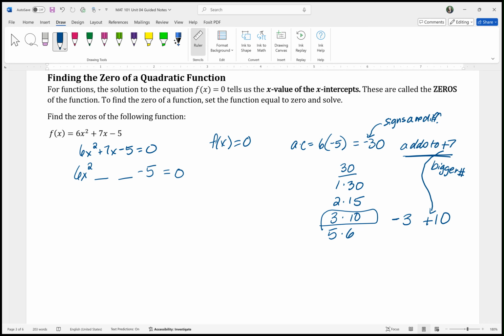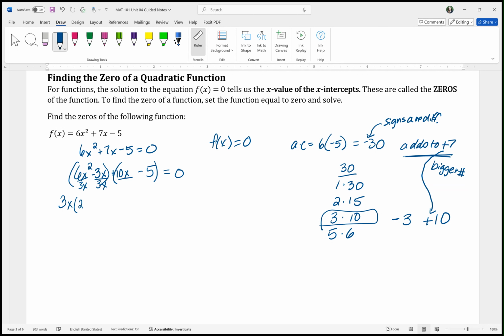Now we're taking these, putting it back over into the problem in the blank. So negative 3x plus 10x. And now we can group. So we're grouping our first 2 and grouping our last 2. Now we're factoring out the GCF in each group. So looking at our first group, we have 6 and 3. Always start with the smaller number and see if it goes into the bigger. 3 does divide evenly into 6. And so this is going to be 3. And again, x always comes out there because it's in common. So we're dividing by 3x to simplify.